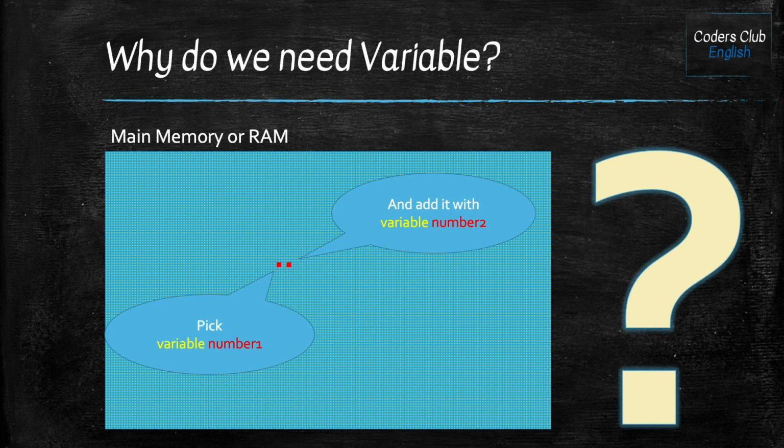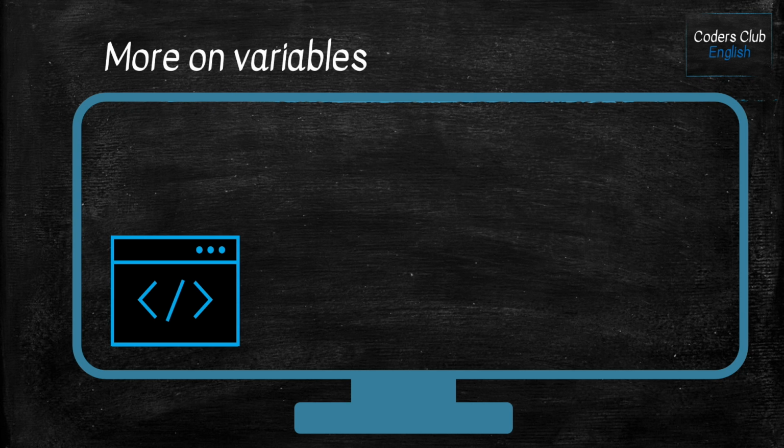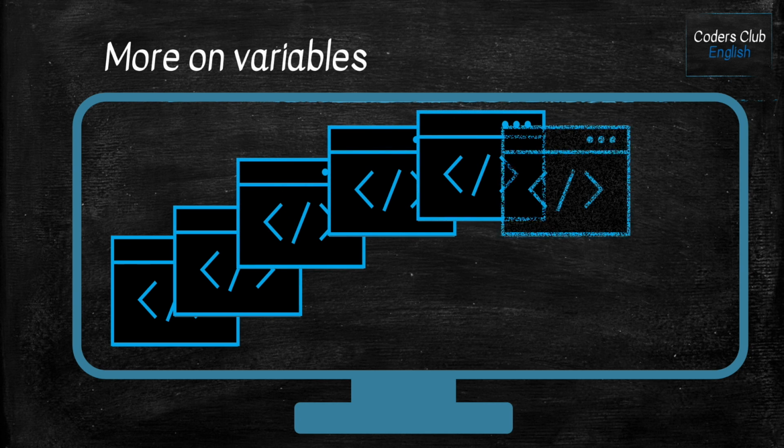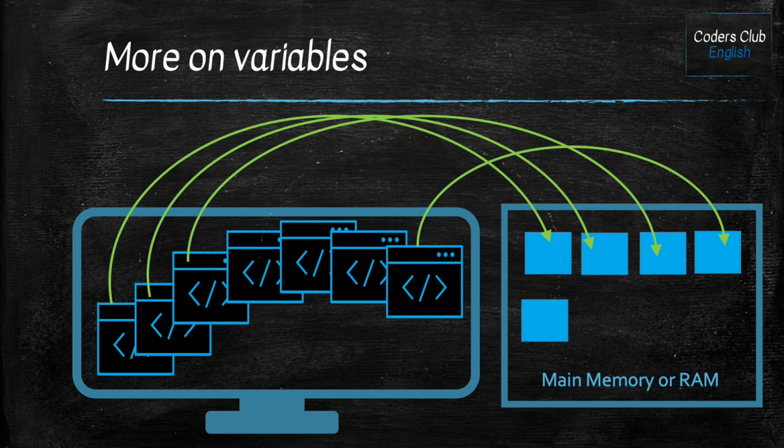Is that it? Is it just for the readability? And how does it actually work? It's not only for readability. When our program is running, it's not the only process that is running in a computer. There will be a lot of such programs running. This means each program gets a portion of memory when they start running from the same main memory.